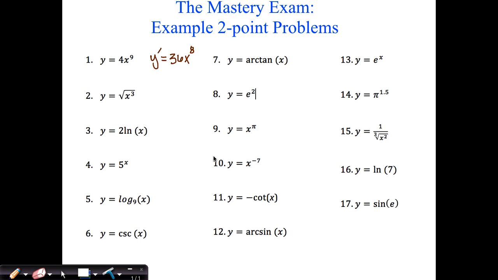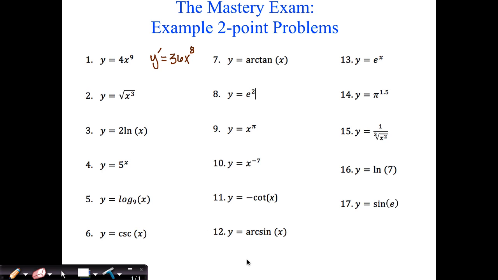Or like subtracting 2 numbers for a new exponent in power rule. You don't have to write the exponent as 9 minus 1 or anything like that. But I do want to call this y prime equals, instead of just scribbling down 36x to the 8th. So this is on the shorter half of this, meaning we're not going to use chain rule. It'll specifically say that, you won't get credit if you do use chain rule. How could I find the derivative of this number 2 without using chain rule?